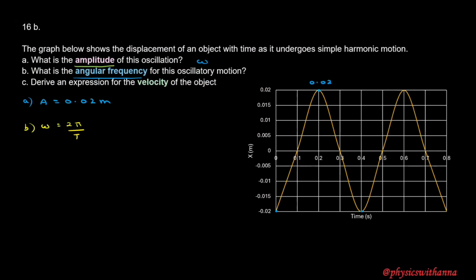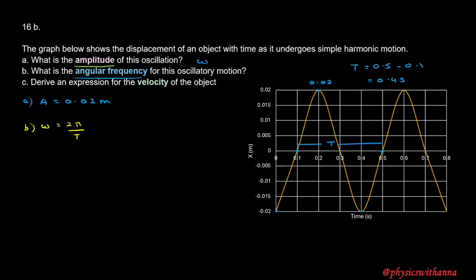Time period of oscillation can be calculated by taking the difference in time value of any two consecutive points. So let's say I take the point at x equals 0, and complete one oscillation and reach x equal to 0 at another point. When I take the time difference here, that will be the time period, which is the time it takes to complete one oscillation. And looking at the points over here, we get the time period T as 0.5 minus 0.1, which is 0.4 seconds.